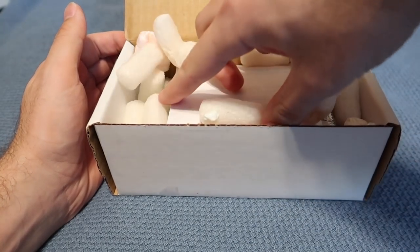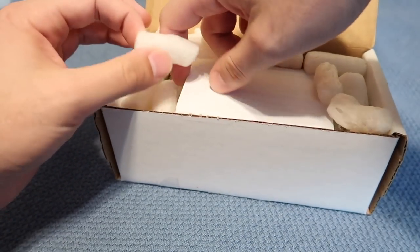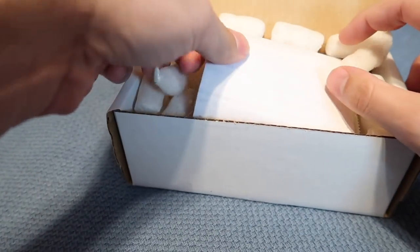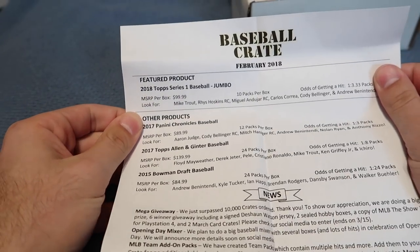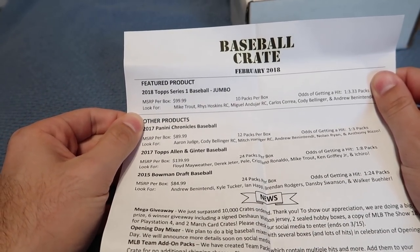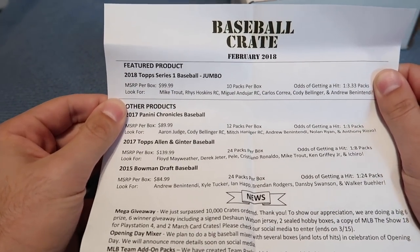Sick, sick. All right, we got a little list here. Oh, he put some in the, okay. Oh, well, there we go. All right, so let's just see what's in here. I'm assuming this is what's in here. All right, featured product, 2018 Topps Series 1 Jumbo. Okay, so we're looking for, hopefully you guys can see that.